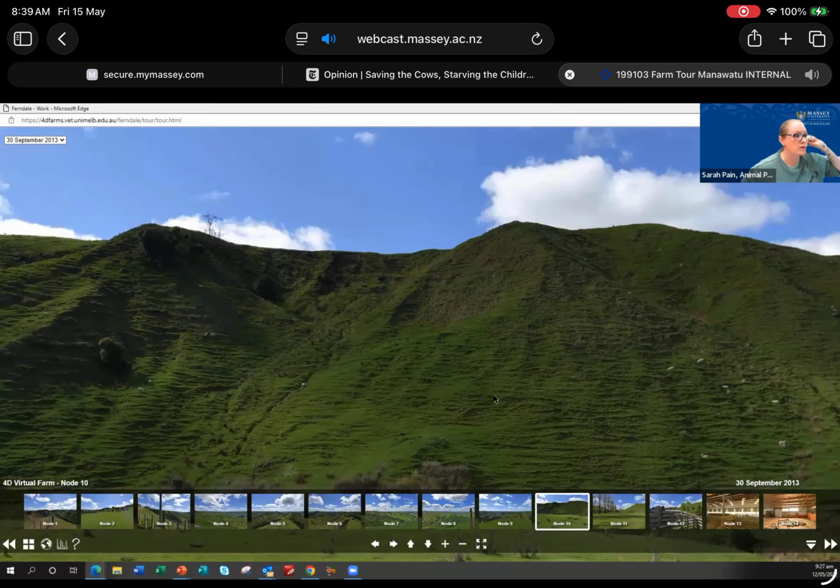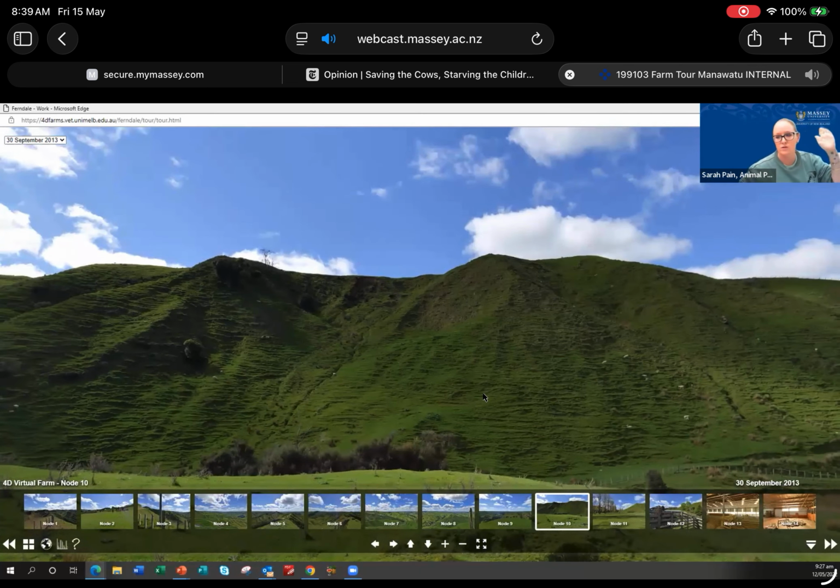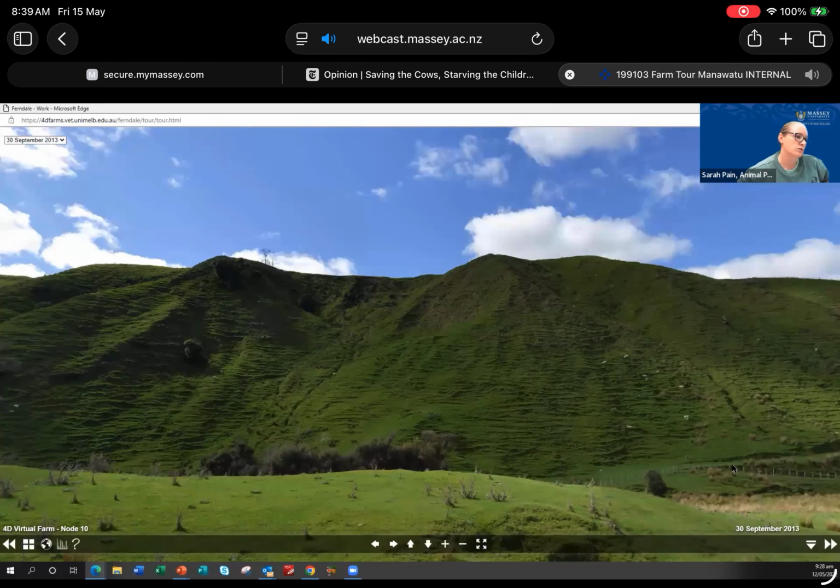I'll show you the seasons. So I talked about the fact that you can view the farm at different times of the year. This one here would be our spring example. And again, I want you to try to keep these images in mind when we go to the dairy and look at the contrast between what springtime looks like on a dairy versus what springtime looks like on a sheep farm. So that's spring.